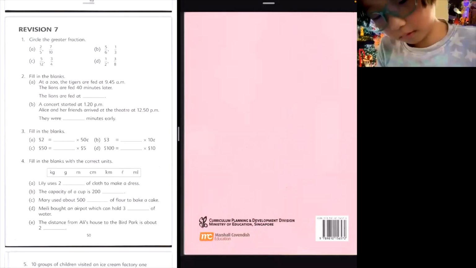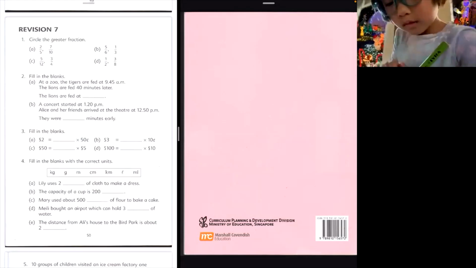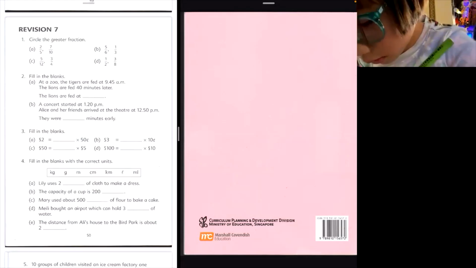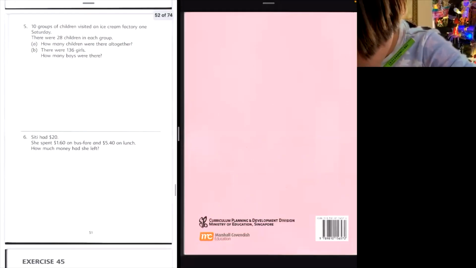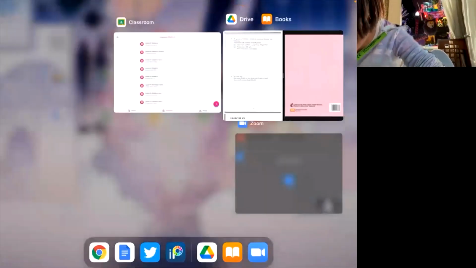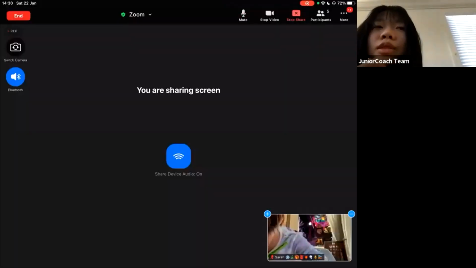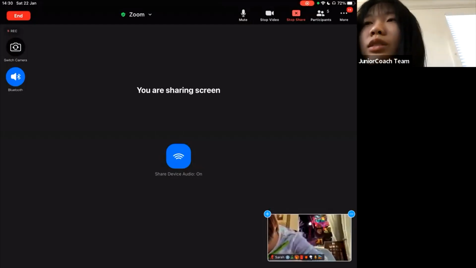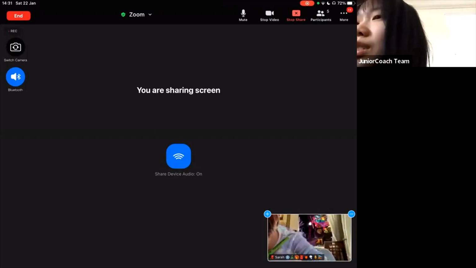Okay, does anyone need more time on this page? Okay, if not, then I will move on to the next page. I'm also going to turn off my mic. If you need me to go back to the previous page or anything like that, you can just say it. I won't say anything throughout though, since I don't want to disturb you.